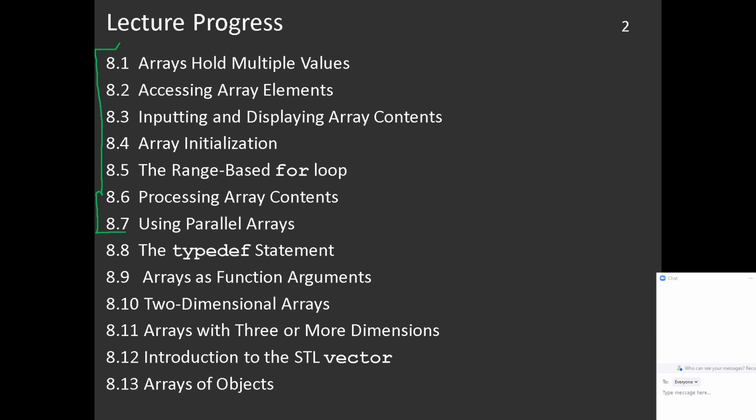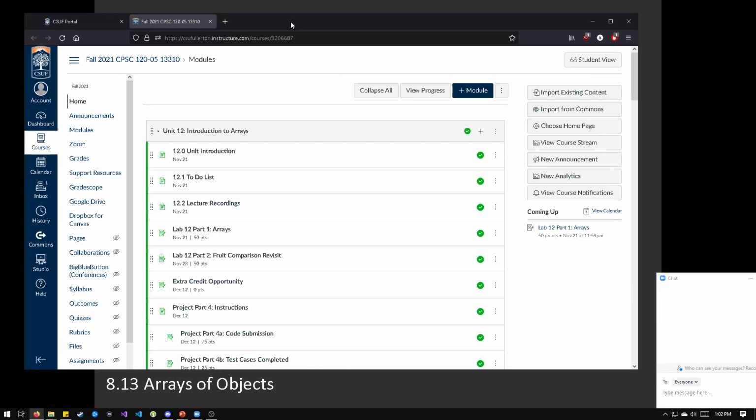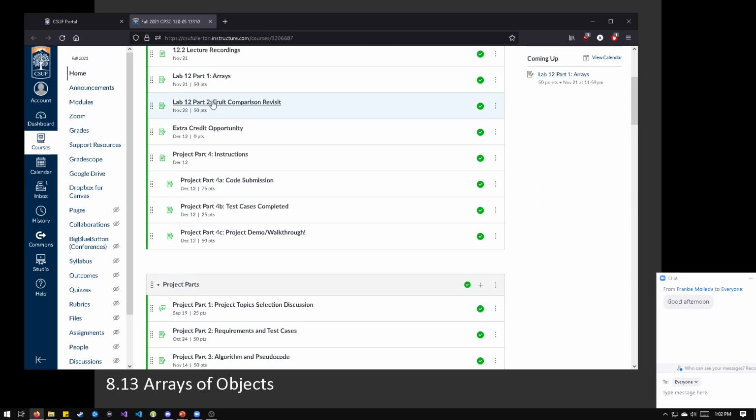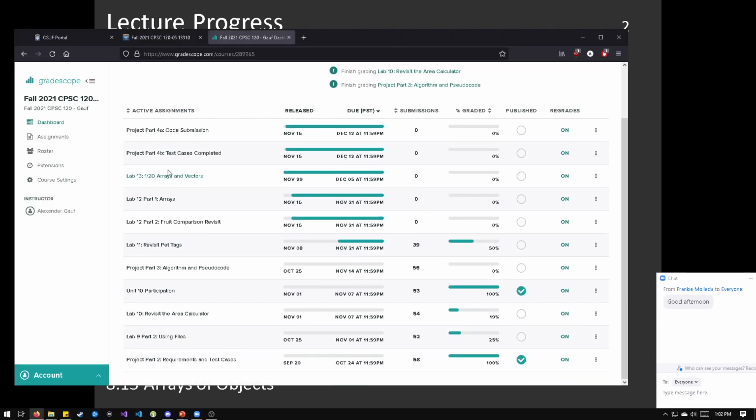But first I do want to mention a couple of things. So let me switch back over to this. First of all, for anyone that requested an extension to lab 11, you got it. I gave an extension to everyone. Let me make sure this doesn't show any grades. Okay, so lab 11 on the pet tags thing that was due last week, I gave an extension to everyone. Notice that now it is due on the 21st. So you got an extra week for it for anyone that needed it.